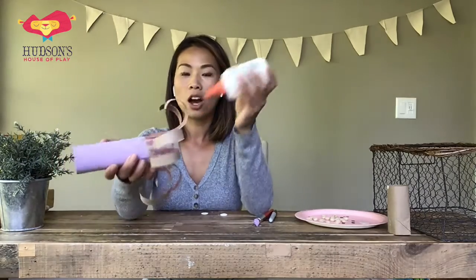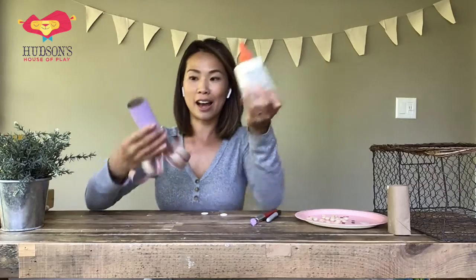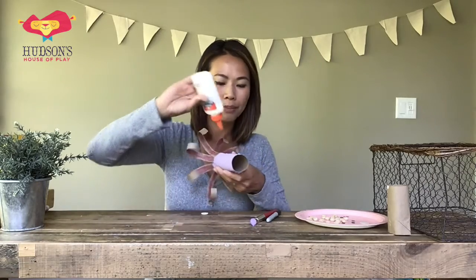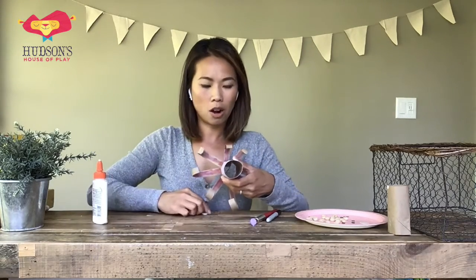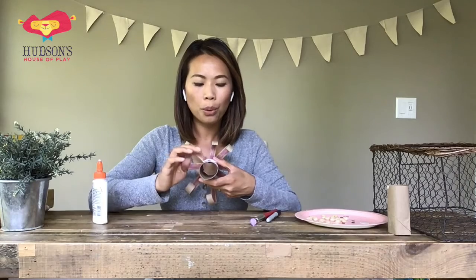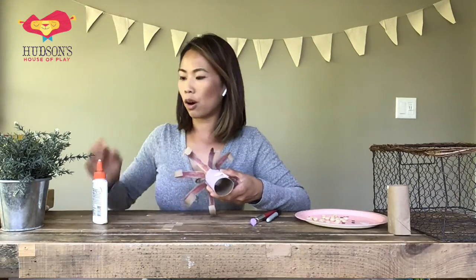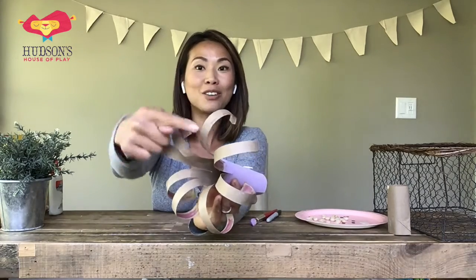Just make sure if you painted it, you let it dry. I'm going to put a little bit of glue onto my octopus right there and put an eye on. Oh, it's sliding — I am going to give it a little time to dry. These buttons are very heavy, so Miss Lynn is going to have to let them really really dry. You need to be patient whenever doing any kind of artwork — sometimes it takes a while for your artwork to come together. So we need to practice patience.